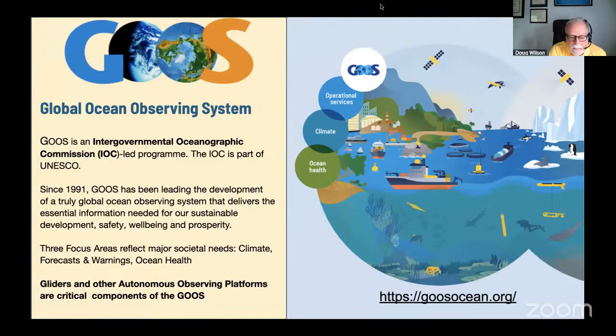Many of them now are autonomous tools, and really, many of them are ocean-going data collecting drones, if you will. What I'm going to talk about today is one particular example that we're working on with CIMH in Barbados and other groups in the Caribbean to expand. And here they are. We're going to talk about ocean gliders and other autonomous observing platforms. They're all critical components of GOOS. So next slide.